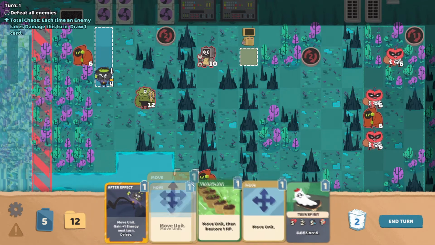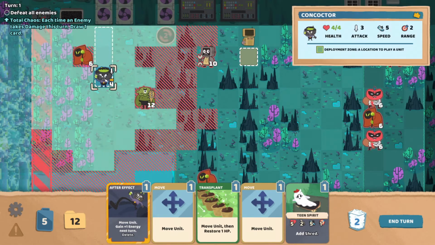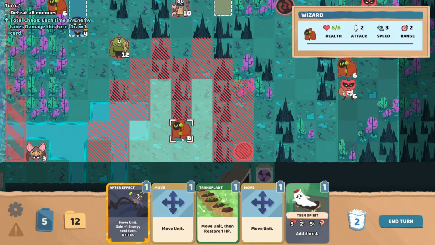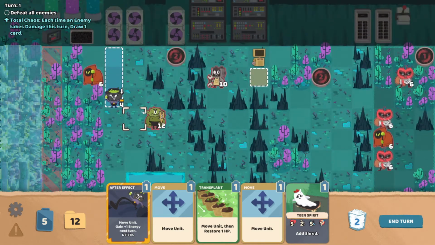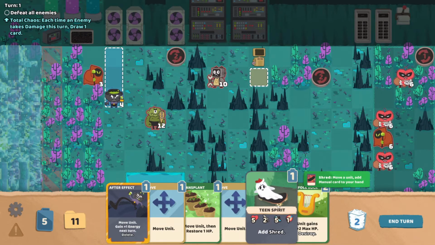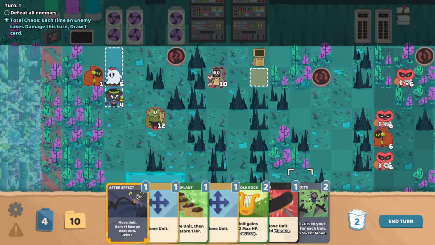Okay, I can summon a teen spirit as well. Do I really want to, though? Let's see, you do how much damage? So this is gonna be a problem because this ogre exists. Yeah, see, that's gonna be an issue. Boom. I do get to draw a card off of that. Let's do this. Okay, 1,000 cuts.